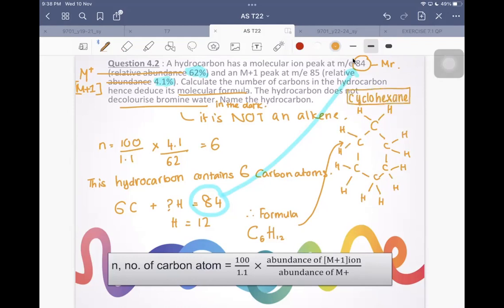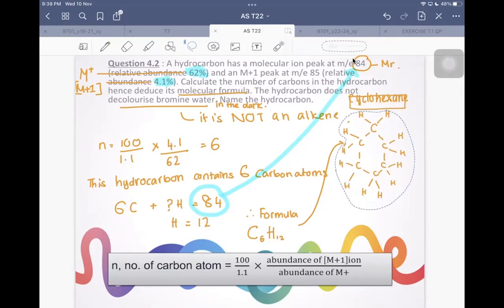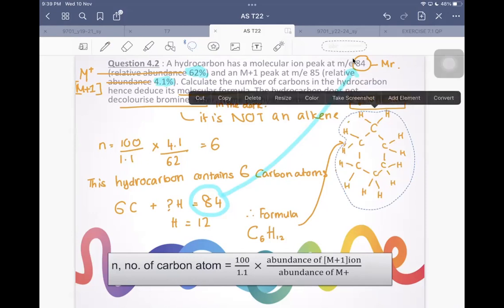Now you may ask, what's the molecule or the species that is responsible for the formation of the peak at 85? How can you add one more unit to the mass of a cyclohexane? As mentioned earlier, that means you have an isotope of carbon, which is carbon 13. So I'm going to make this smaller. So this is the species that is responsible for the peak at 84.